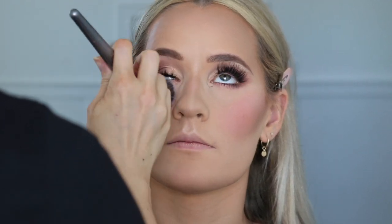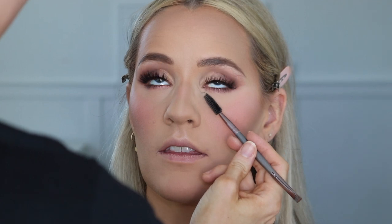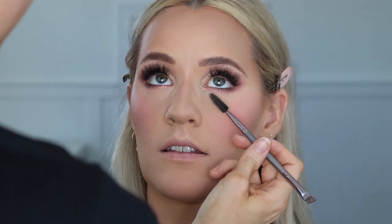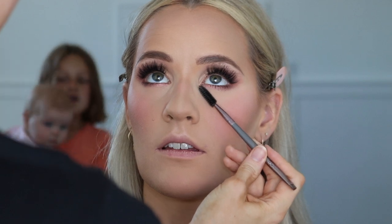Okay, so for the highlight on her cheeks and nose and Cupid's bow, I used Cookie from Benefit, and then I did use a little bit of the shade, I think it's called Pretty Posh from the Jaclyn Cosmetics Bougie Rouge palette. Just a little bit of that matte blush more on the apples of her cheeks.